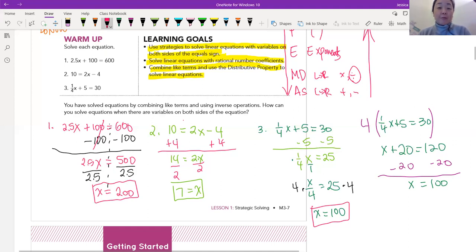So that's why here we added 4 on both sides, because since it's subtracting 4, what is the opposite of subtracting 4? We want to undo that. You got to add 4, right? So that's why we added 4 on both sides. So we got 10 plus 4 is equal to 14. And we're going to bring down this 2x. And what happens to this minus 4 plus 4? What is that? 0, which means it's just 2x plus 0, which is just 2x. And that's why we don't have the 0 there.